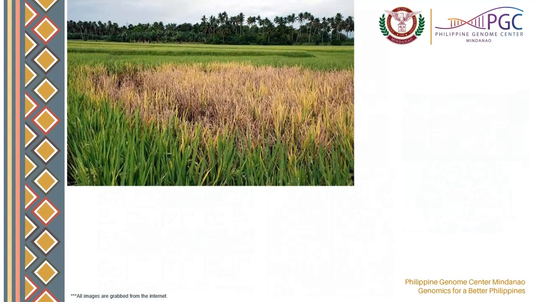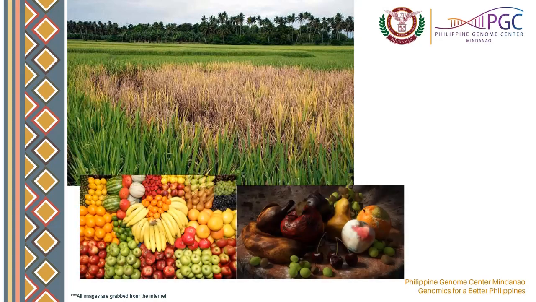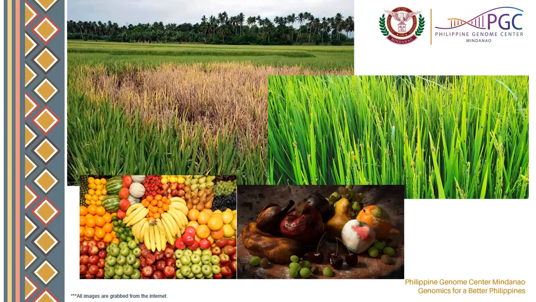On crops, on the other hand, have you ever wondered why some types of crops are more resilient to drought than other crops? Or why do they produce a better quality despite the changes in their environment? Which gene is responsible for developing resistance to pests that destroy their yield?